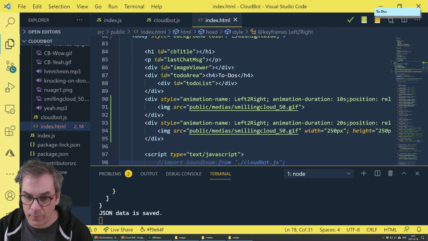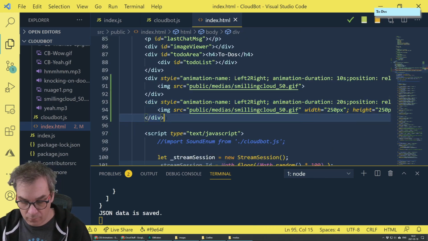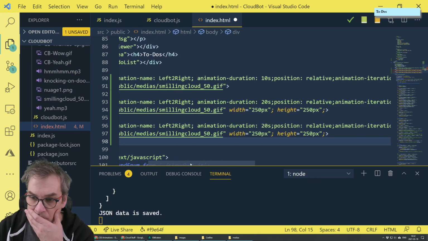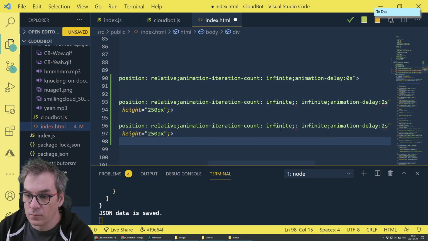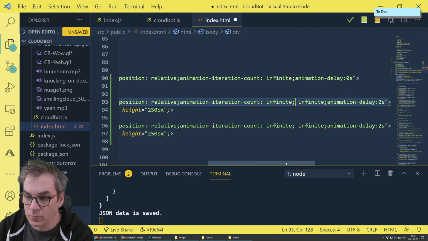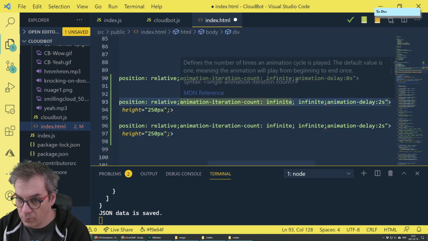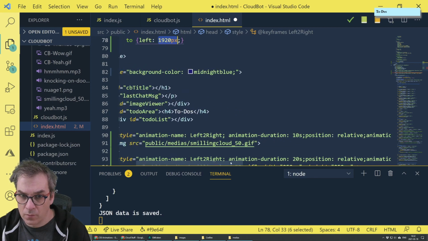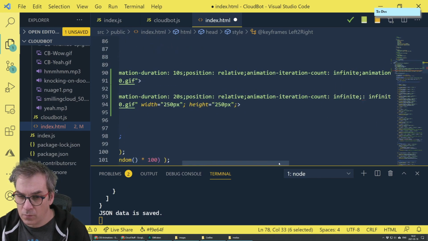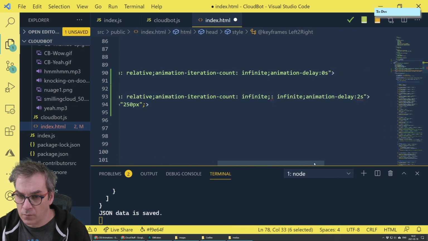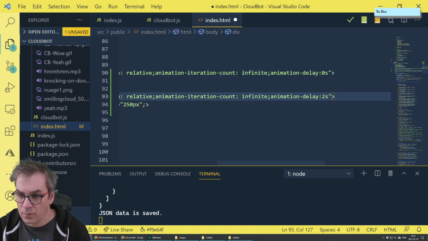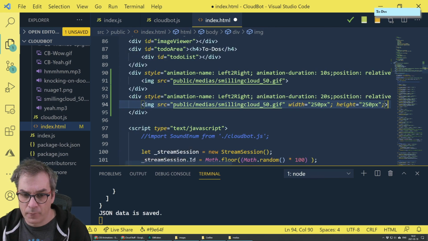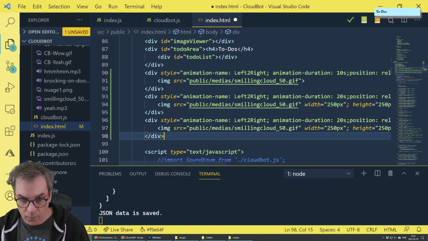Maybe. So animation iteration count infinite. So there it is.